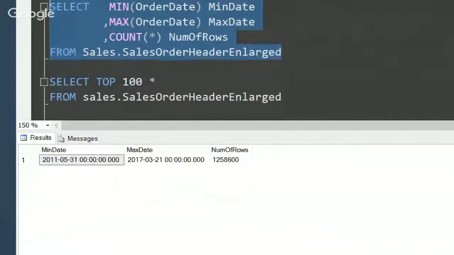I'm using the order date column, so I'm going to partition this table by order date. I have data anywhere from May 31st, 2011, all the way up to March 21st, 2017, and there are 1.2 million rows in this table. So it's a pretty big table, not massively big, but it's big enough.